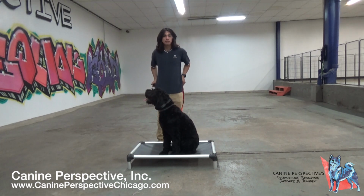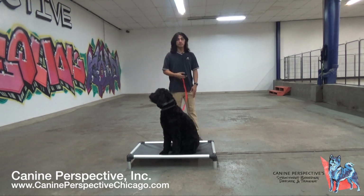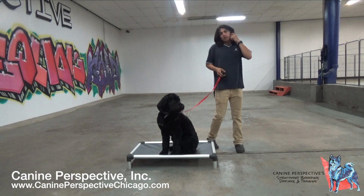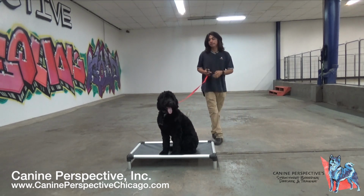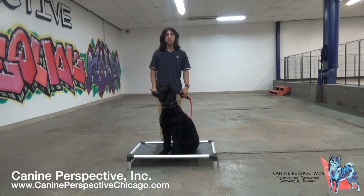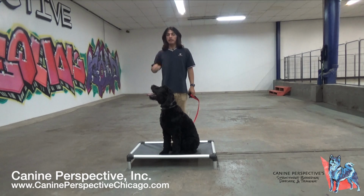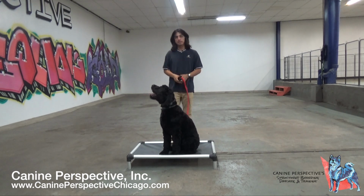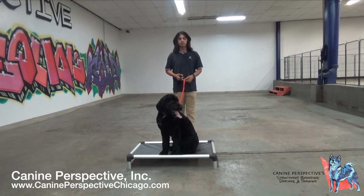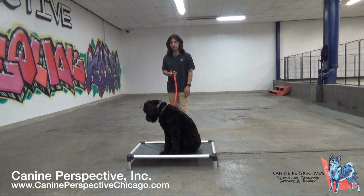So when you're practicing this, nothing out of the ordinary we saw today. Everything went pretty smooth for Apollo. When you're practicing this command, you would want to start with the e-collar and leash like we did in the video. So you want to practice all these phases and the walking around and everything like that. Like I said, you can use whatever you like. So if he already has a dog bed, you can go ahead and use that.